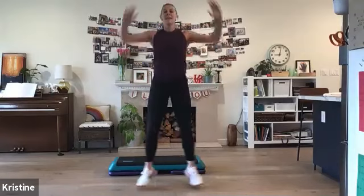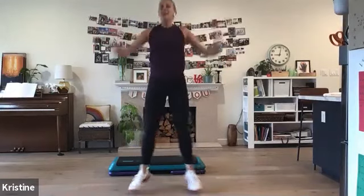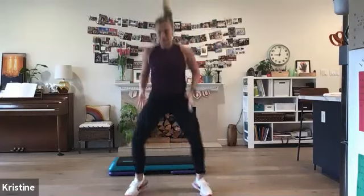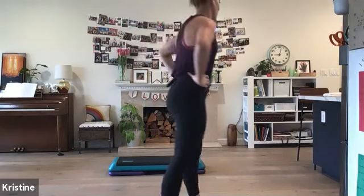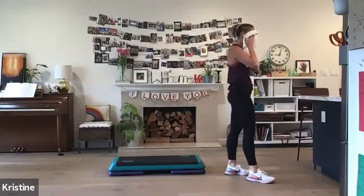We're doing 32. So you're 8 in. Now 12. 16 to go. Soft knees so you can absorb the impact on those jumps. Here's 8, 6, 3, 2, and 1. Holy cow. Have some water. Woo.